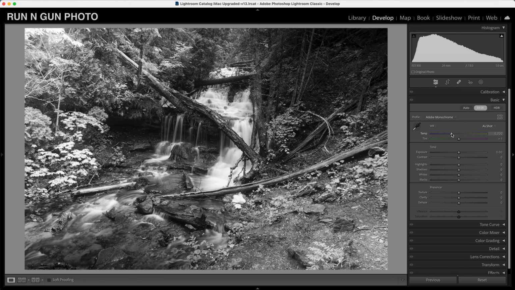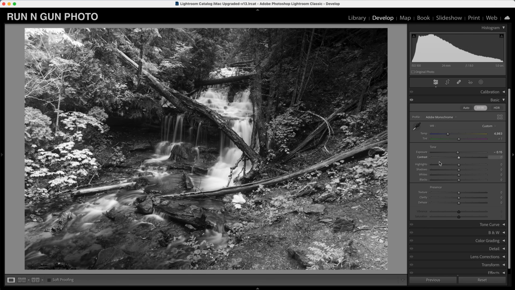Our initial image was a little bit warm, as you can see here, so I actually cooled the image down just a touch to bring out the cool tones in these leaves. And you can see that actually darkens our black and white image just a hint. So I'll leave our white balance around 5,000. That looks pretty good. I may bring down our exposure just a hint.